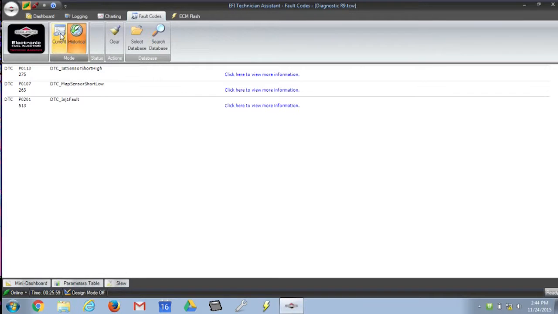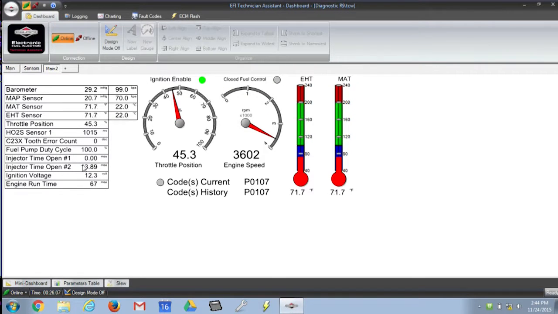So again, that's basically where you're going to look for the code. Because I had it plugged back in again, it was not reading in current. But again, looking under main 2 on the dashboard screen, you will see your injector open time. It's commanded that cylinder off at that point. It's no longer sending a pulse.